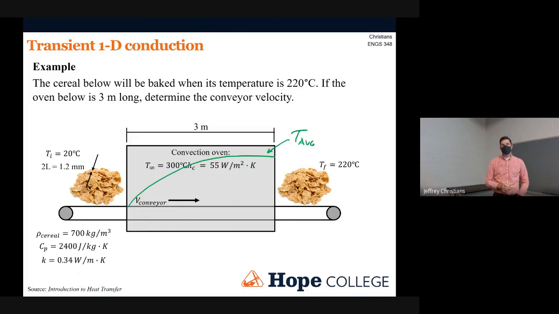We could do that because temperature differences were super small. They're not as small in the case that we're looking at right now, but to a first pass calculation, we'll still neglect those. So how long is the cereal in the oven? That's going to have to do with the velocity that it's moving through the oven and how big the oven is. So the same thing, we're going to have a time variable that's related to velocity and how long our pipe is. That's the residence time for our fluid.